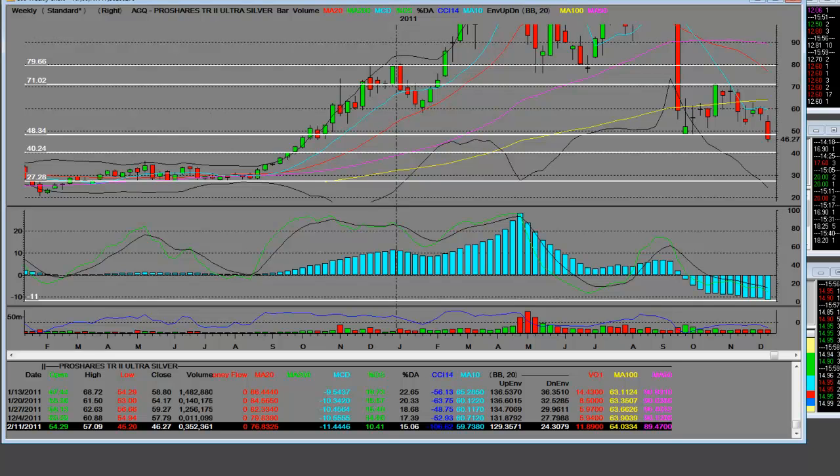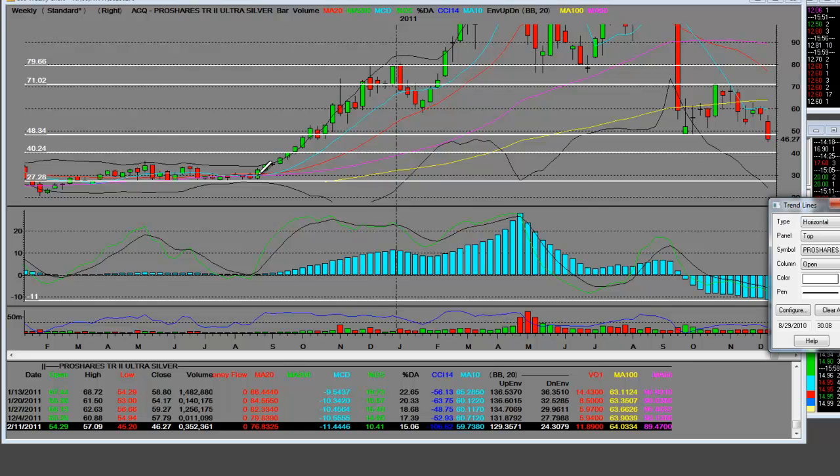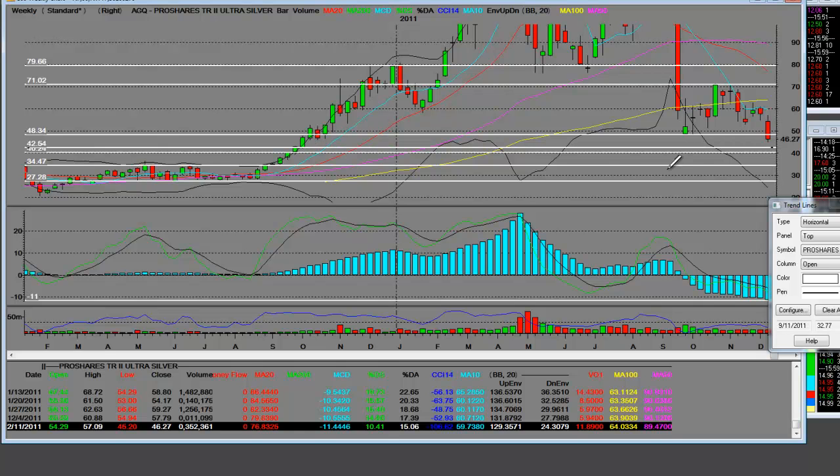So what I would like people to know is we are getting oversold. So in the shorter term, like always, you're going to get pops like this. But then you roll over and you make a lower low no matter what from the volatility pop. And you broke the support level right now, and it's a weekly. So here's the next support level — we'll be looking right above the $40 area, between $40 and $41.50. And here's a little support level: $42.50 would be an area right here of support.